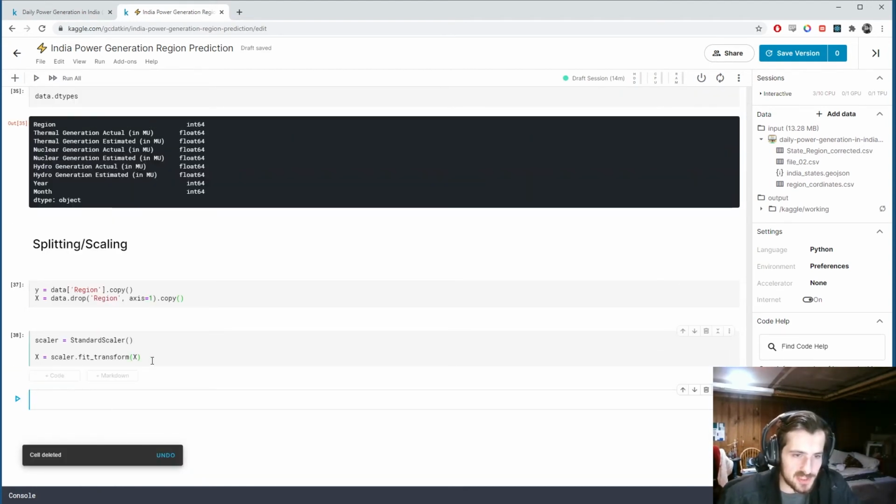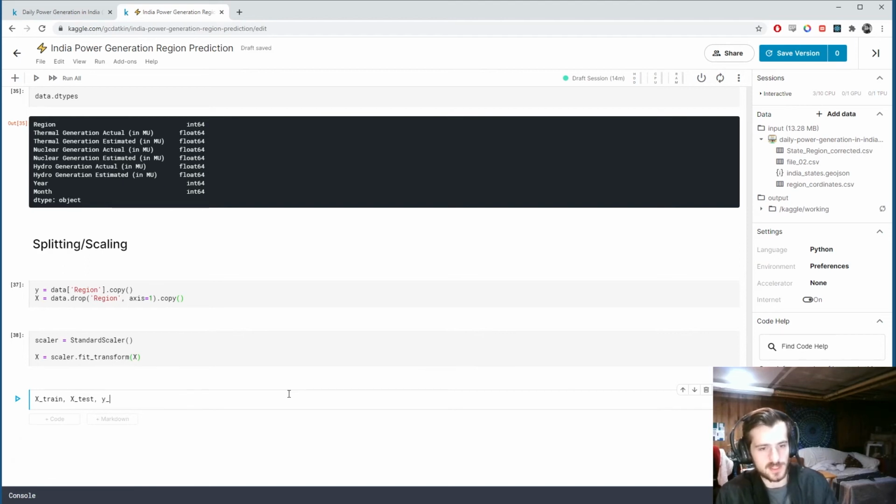Alright, and then we just want to split it one more time into train and test sets. We want to do this randomly, so we will use the train_test_split function from sklearn. I'm splitting x and y into x_train, x_test, y_train, y_test, using train_test_split, passing in x and y, and we'll specify a train size of 70%.